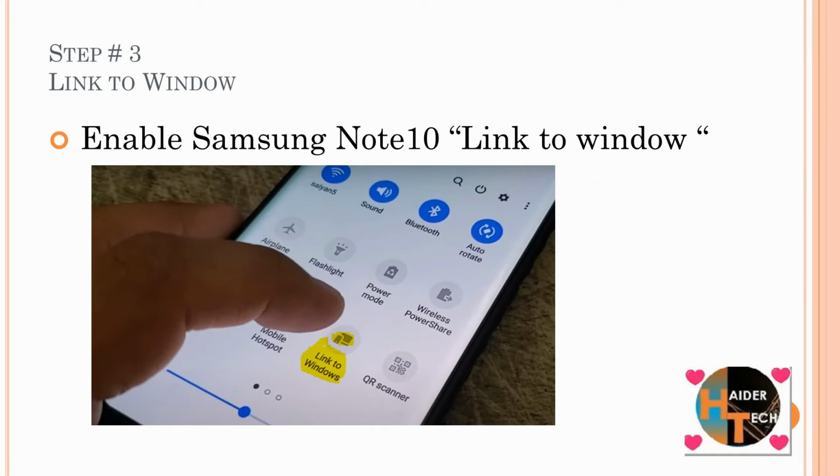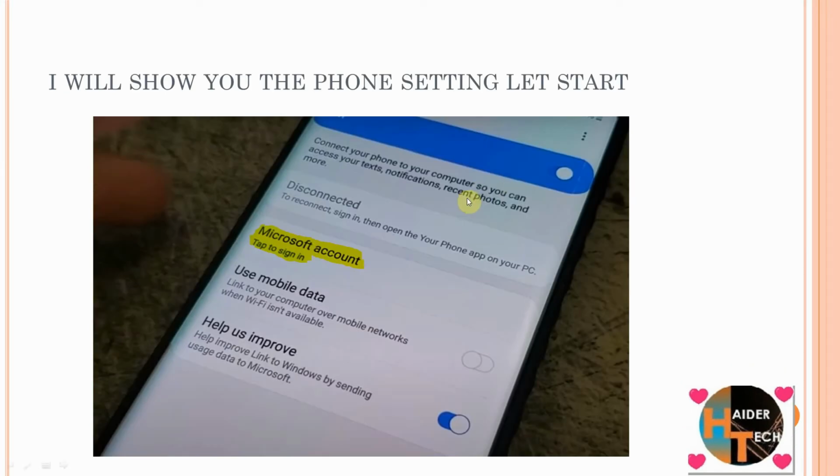In this feature, you need to enable the Samsung Note 10 Link to Windows feature. Once you enable it, I will show you the phone setting here. Let's start with the phone setting.